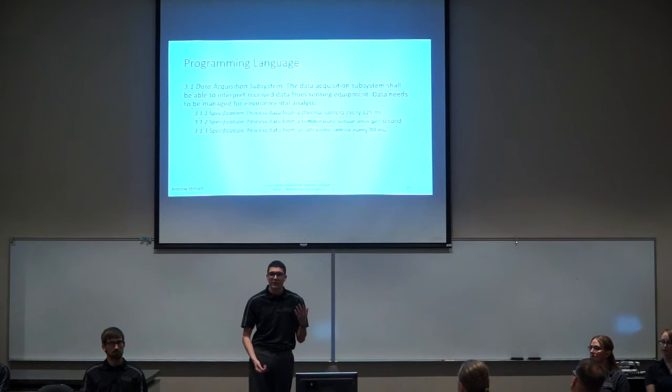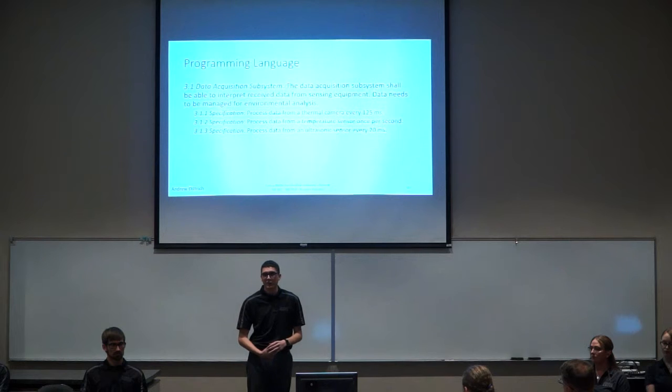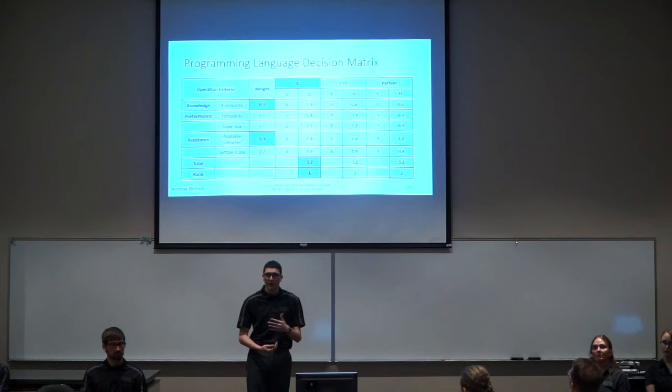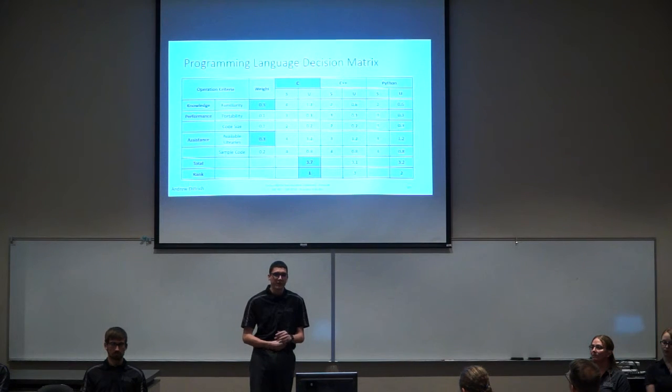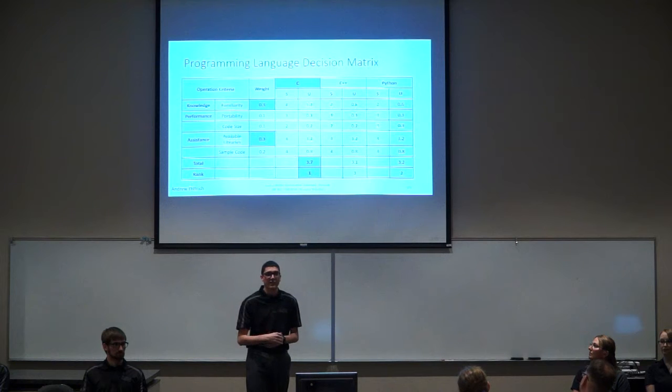To specify this, we'll be able to process data from a thermal camera once every 125 milliseconds, from a temperature sensor once per second, and from an ultrasonic sensor every 20 milliseconds. Three options were considered for our programming language: ANSI standard C, C++, and Python. The most heavily weighted criteria were familiarity and the available libraries. With this in mind, C was selected using this decision matrix.